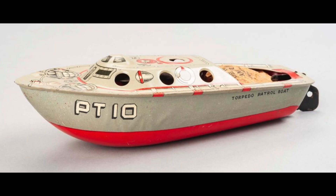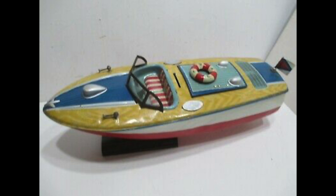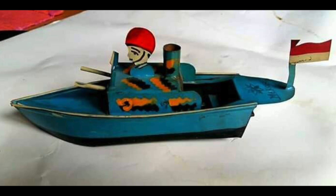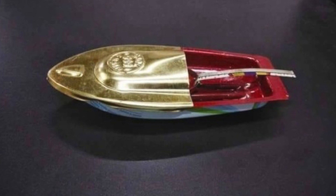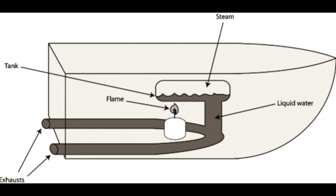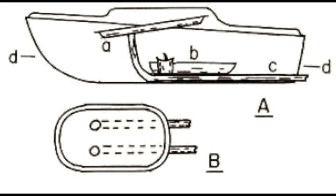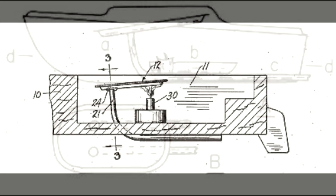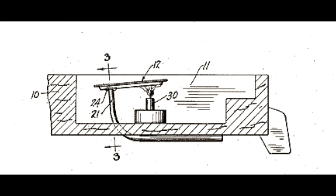So, how do they work? A pot-pot boat is powered by a heat engine. This engine consists of a small boiler which is connected to exhaust tubes. When heat is applied to the boiler, water changes into steam. The expanding steam is quickly pushed out of the boiler, pushing some of the water out of the exhaust tube. The boiler is now dry and therefore cannot generate any more steam. The pressure inside the boiler drops, producing the pop sound as the tin contracts.